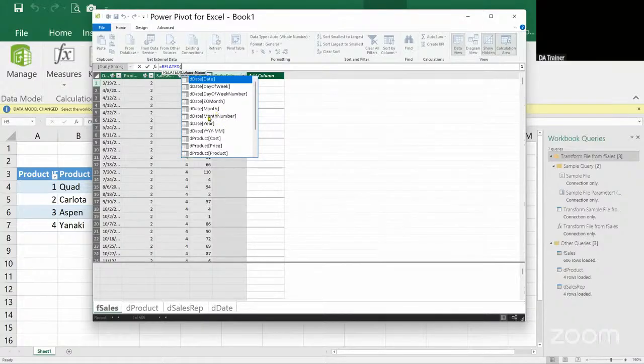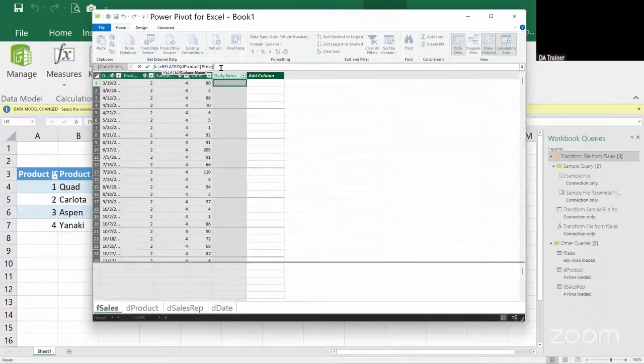We want to get the price times unit, which will give us the daily sales for each day. So price is gotten under product. So we just click on product, tab.